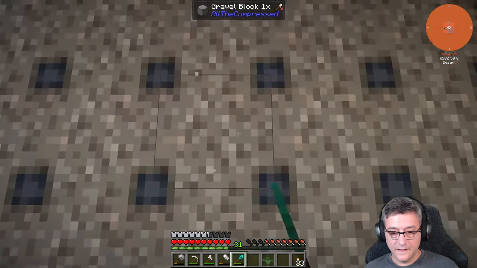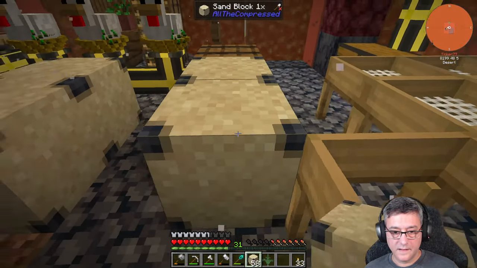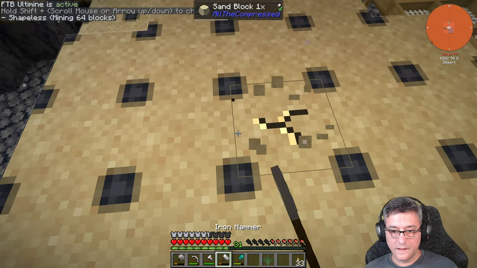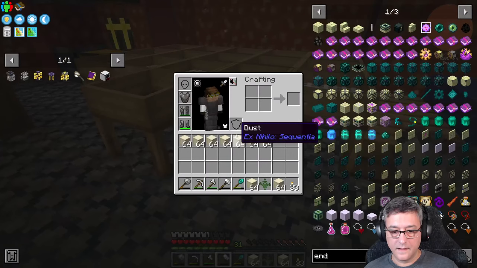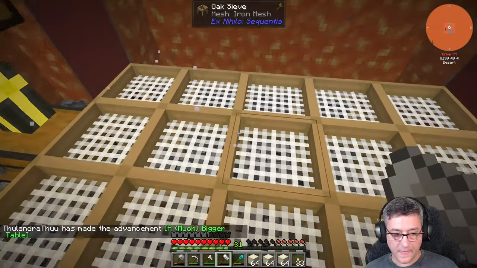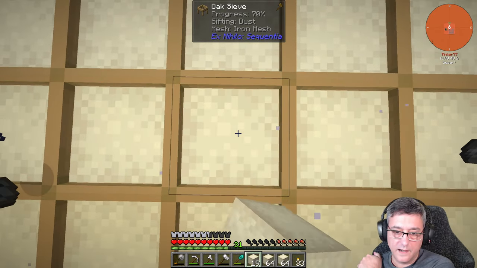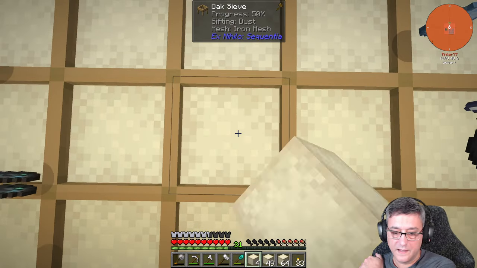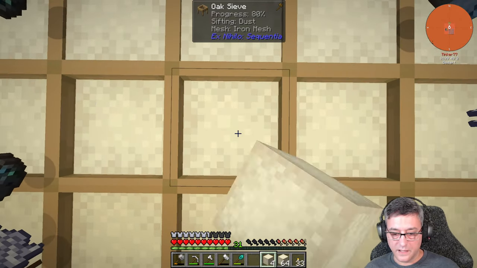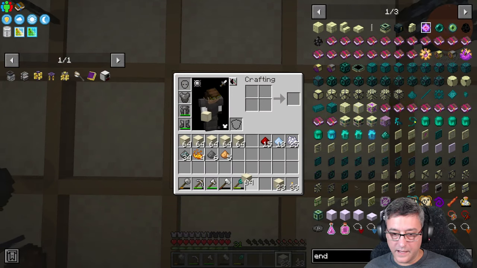Be nice once I get all this automated. We're not there yet. Press sand. Okay. Put that one in here too. So we're getting dust. Hopefully we'll get glowstone out of this. A lot of it. So we can get crushed end stone, right? That's what we're trying to get. Man, that sand gets everywhere.